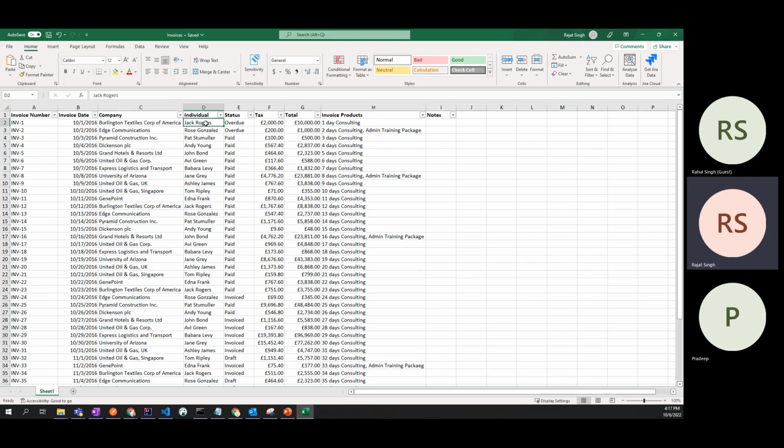Then this individual. An individual is a person, or you can say contact. So invoice will have a relationship with the contact. Or this one, you can say this company is an account, right? We have account, this is contact, and then status. You will have to create this status object, we'll see. Then we have a text, this is a number object, this is also a number object, and likewise this is also there.